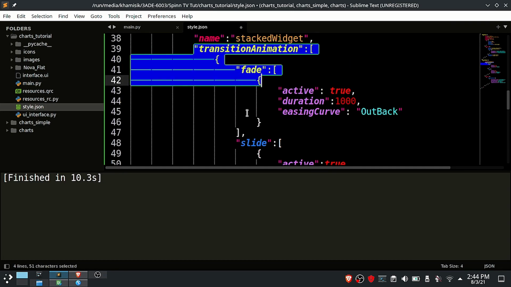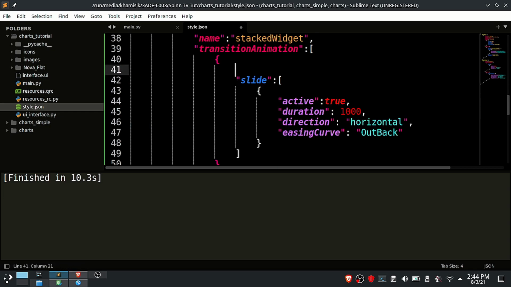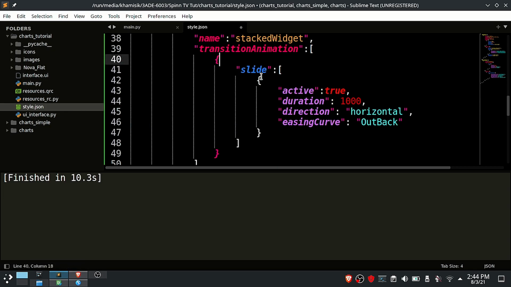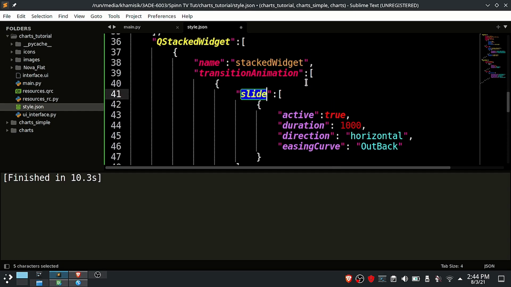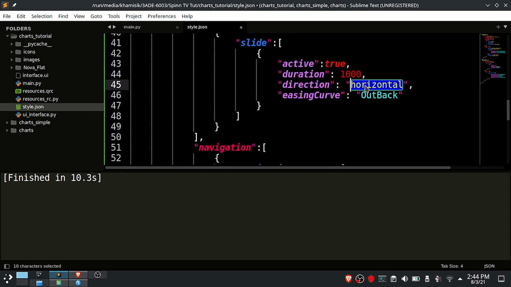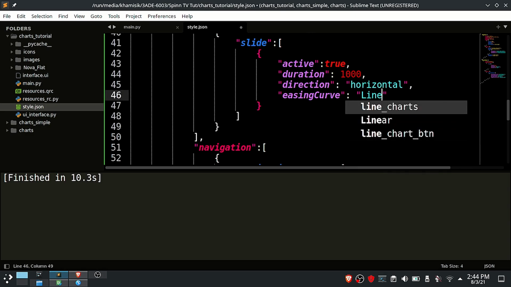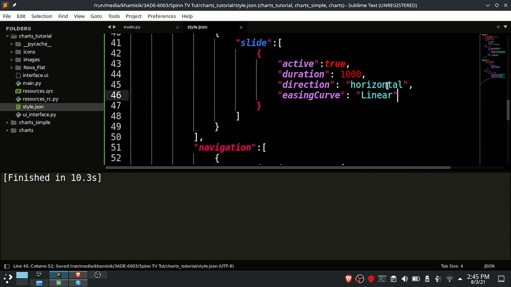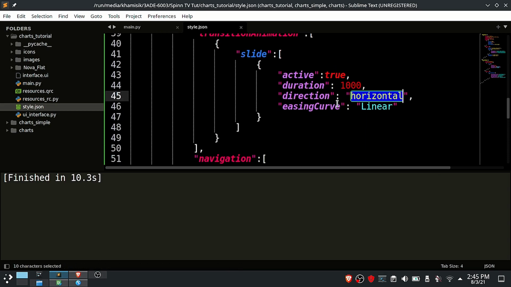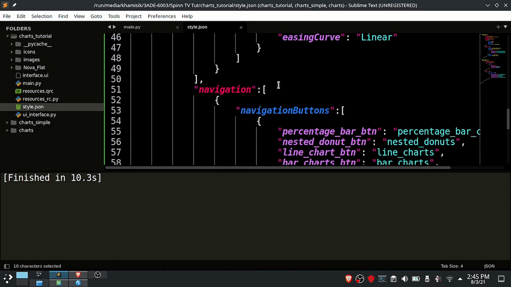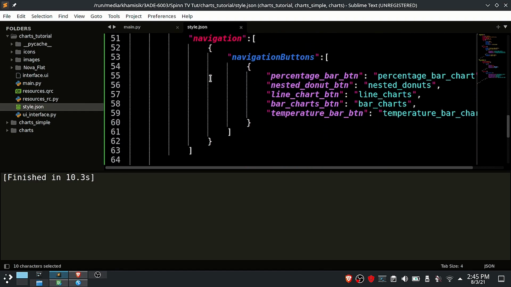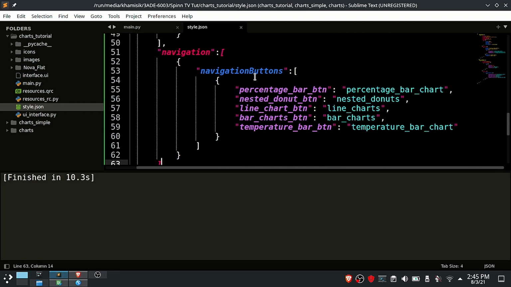We are going to use the horizontal slide animation. The last most important part is the navigation, where you'll pass the navigation button name and the widget page it should display.